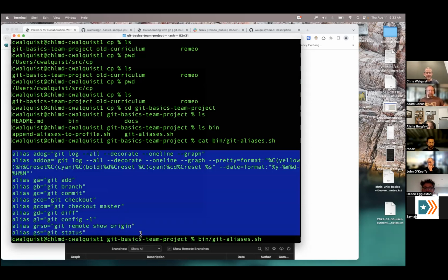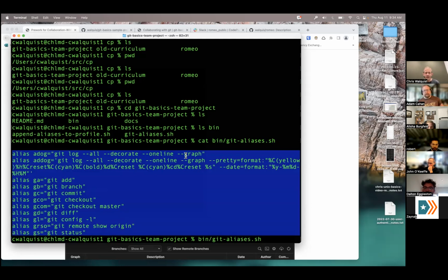So for instance, notice they pretty much all say git at the beginning. So these are shortcuts for git commands that you will be using. The first one, for instance, you use a lot: this ADOG command, short for all, decorate, O for one line and G for graph.